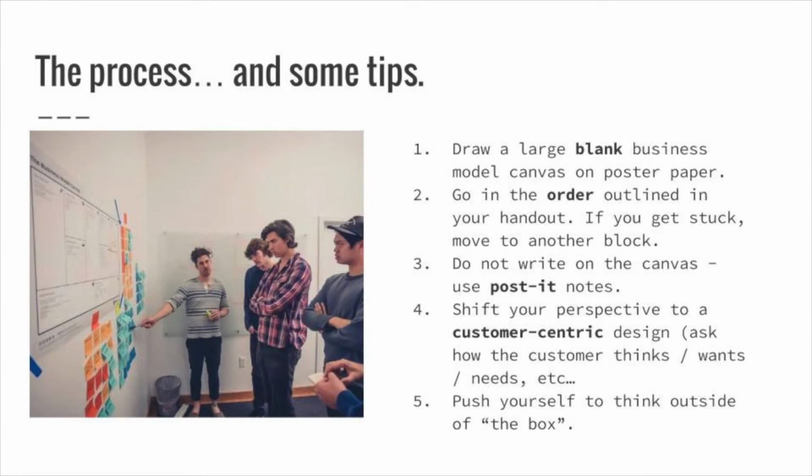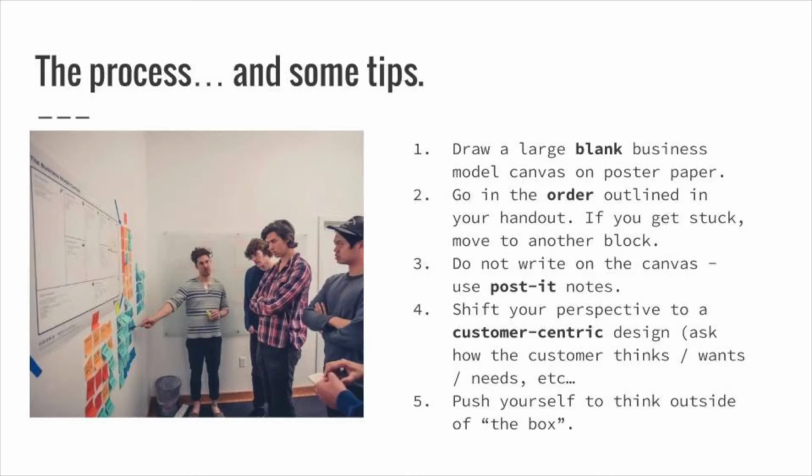This next piece is one of the most important pieces, the Post-it notes, which we're going to get back to in just one second because I have a whole slide for Post-it notes. The next is customer-centric. Remember to think about what your customer wants and how much they want to pay. Think about what the customer is looking for, not just what you want to sell. And then again, encourage yourself to think outside the box. How can you bring a little creativity to this exercise?